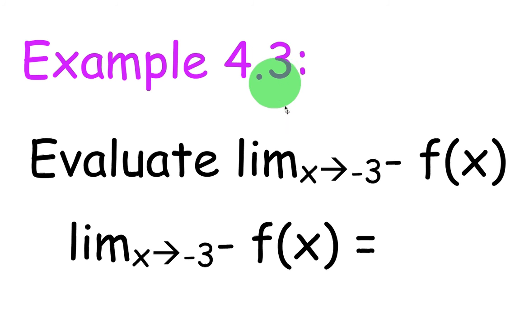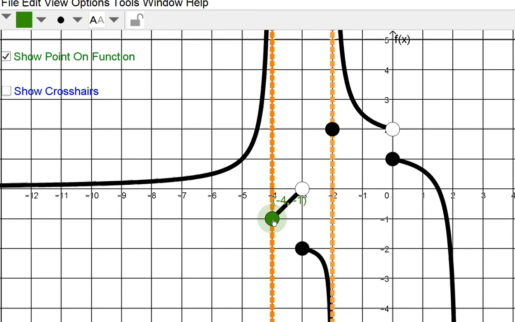Okay, next up, let's do the limit as x approaches -3 from the left. So here's -3. Sorry, let's see if I can just circle. Okay, there's -3 right there. It's this hole right here. So if we approach it from the left, then the y value is approaching what? Well, it's getting closer and closer to the x-axis, right? Which is y equals 0, right? So therefore the limit as x approaches -3 from the left is going to be 0.